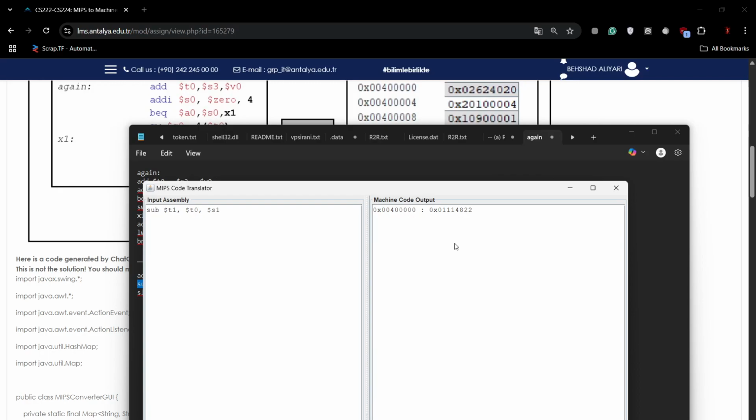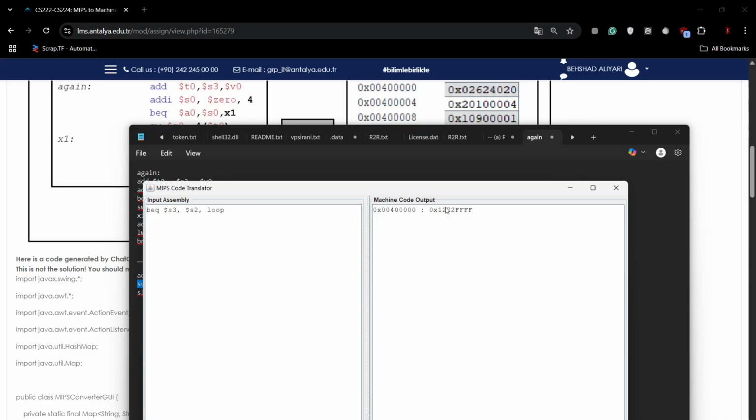We have many more. I could do many more. We could do one with BEQ, $S3 with $S2, and let me see. We could go with a loop one. Let's go loop, and it's going to give us FFF at the end. There's multiple things that we can do right here. These were just some examples.